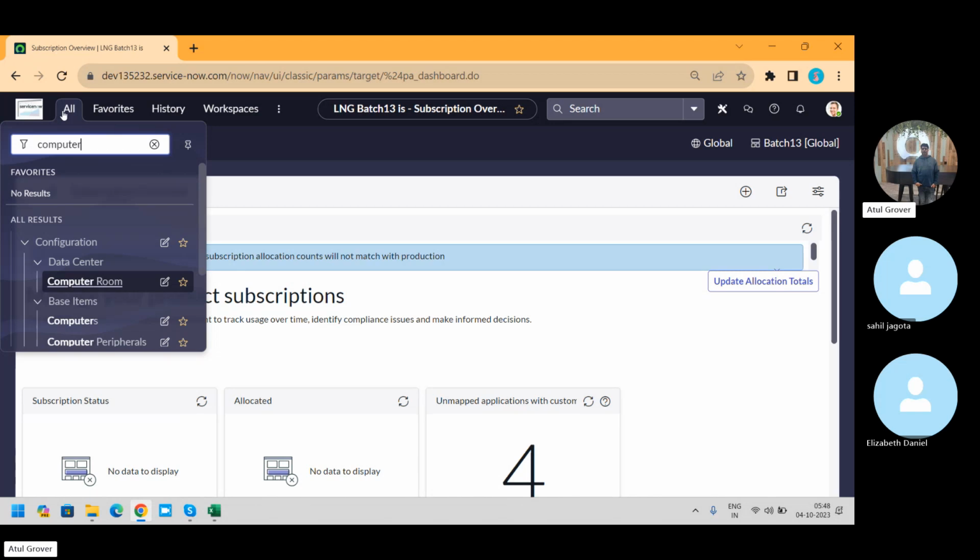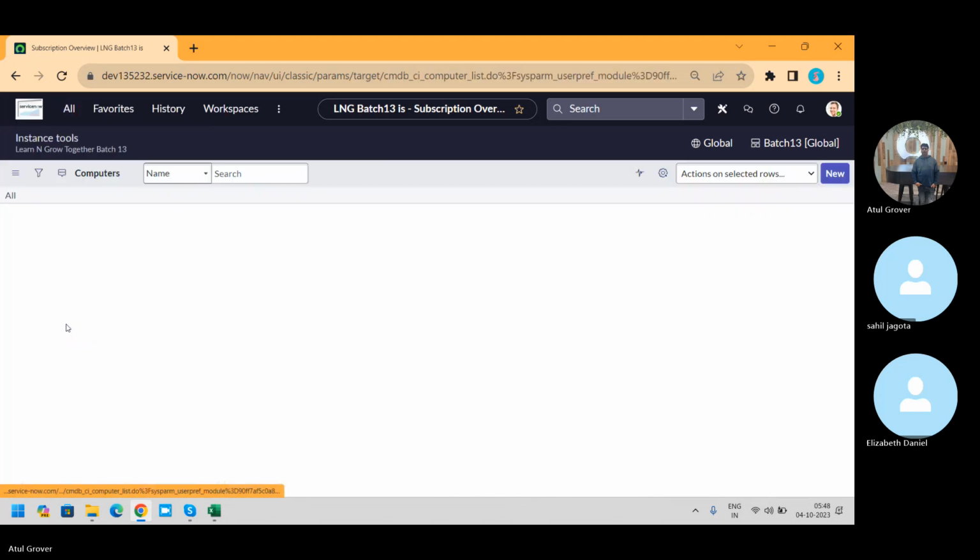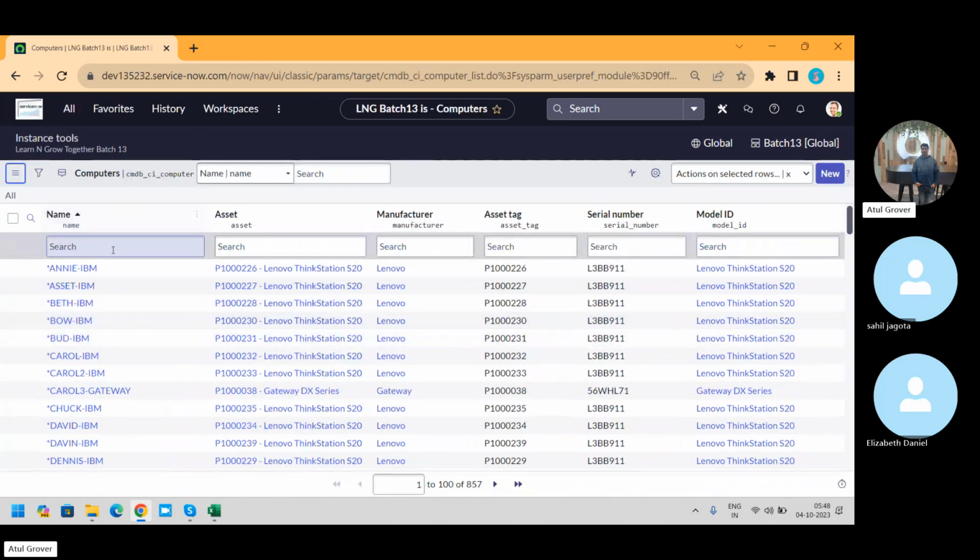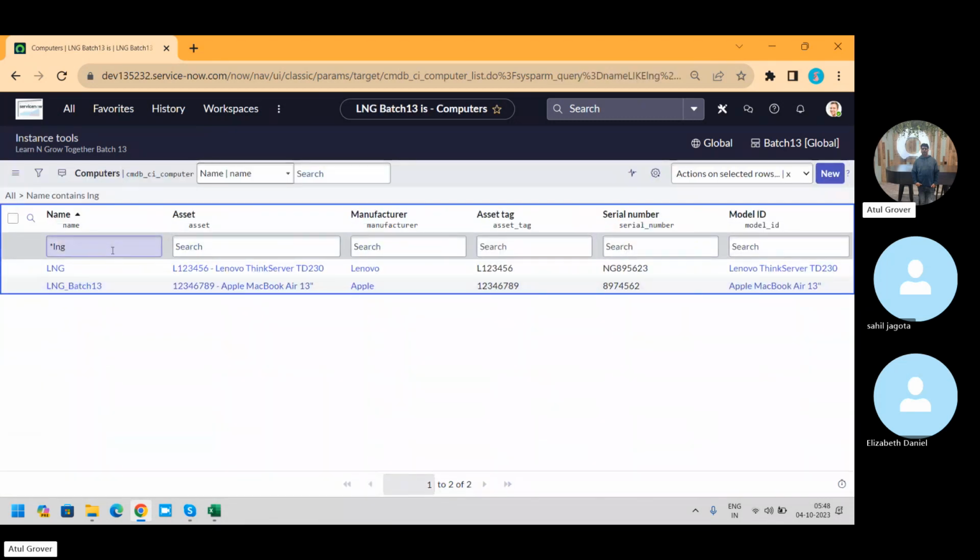We can come to the computer and search for the LH. Yes, good. Now you can see that yesterday we created this CI and this asset got created, right?